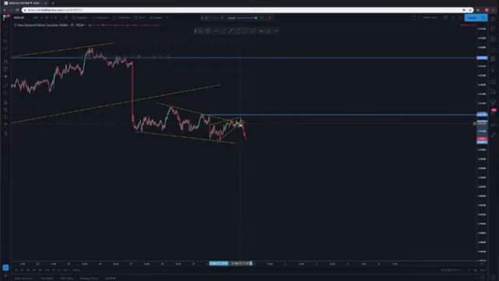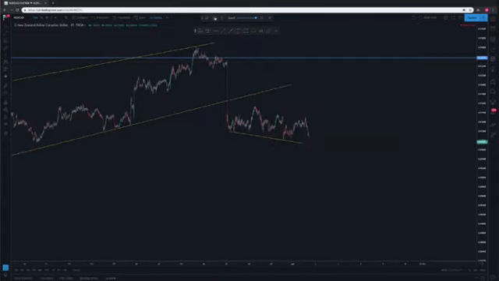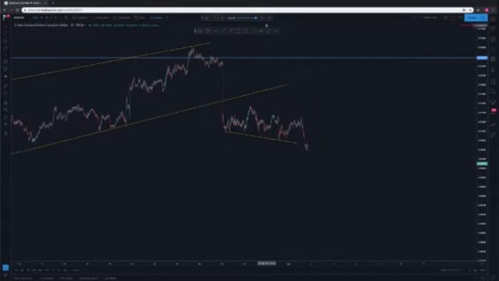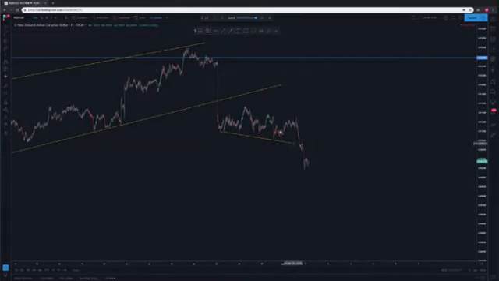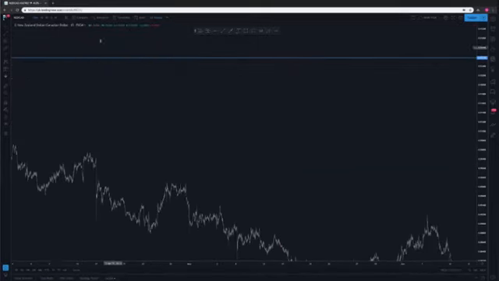So this makes it high probability, not just because it's a running channel, it's because it's in line with the high time frame structure. And I think that's important to note as we just start to play out there. And it turns out to be a fantastic trade. But overall, it's purely because it's the higher time frame structure.